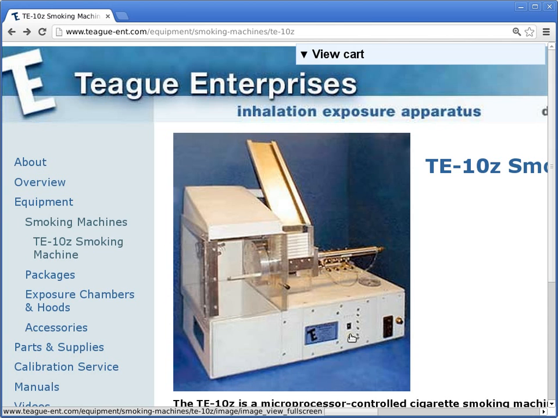When you think about a machine like this, do you think the user interface design is important? It is. It's very important, because people who operate a machine like this, they don't want to use a dedicated PC with a complicated screen to control everything. They just want to load up the cigarettes, program in the number of cigarettes to smoke, and how often, and then just let it run. Okay, so that's the user interface.